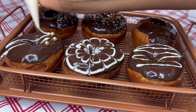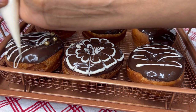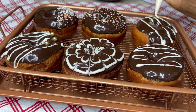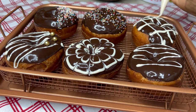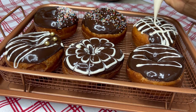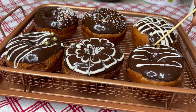Keep decorating your donuts and when they are done, leave them to cool for a while. I left these ones for about 30 minutes — I decorated them and let them sit until I was done cooking dinner. It's what we had in the morning; the kids enjoyed the braided ones. Trust me, when you do these yourself, you will not be spending any more money ordering donuts out — that is, if you love donuts and don't love spending money on things you can make yourself. I hope this video was nice and you liked it; if you did, please share it with your friends on socials.